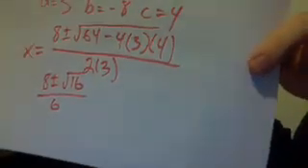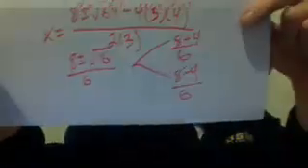So let's see. If I type in all that stuff that's underneath my square root, I get 16. So now I get 8 plus or minus the square root of 16 all over 6, because 2 times 3 is 6. I'm just going to split it up into 2 right when I take my square root, so I get 8 plus 4 over 6, 8 minus 4 over 6. And then I get 12 over 6, which is 2, and I get negative 2 over 6, which is negative 1/3. So I get 2 and negative 1/3.